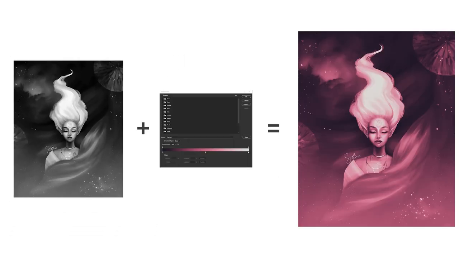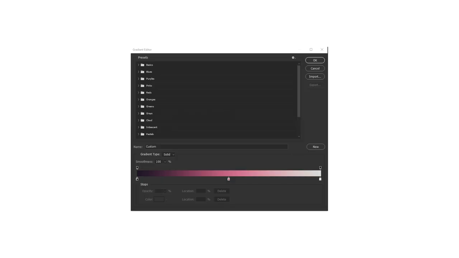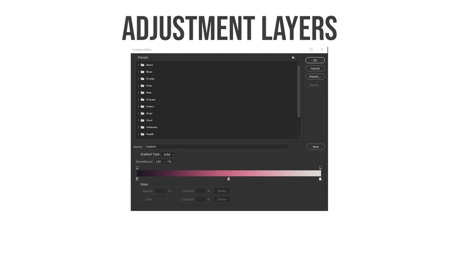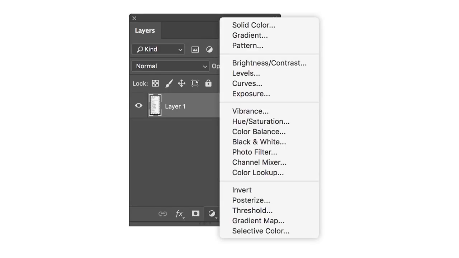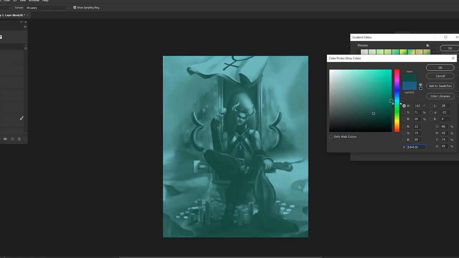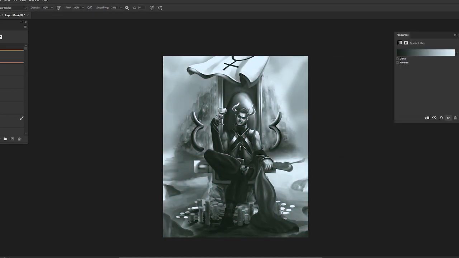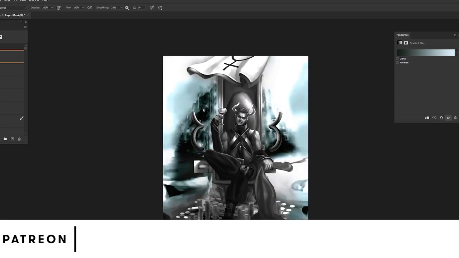And Peter, genius that he is, uses this as an incredibly quick and efficient way to add color to a grayscale painting. But there is a nuance to it. When you use gradient maps, you want to throw them in as adjustment layers. If you look at the layers panel, you find this half-wide diagonal circle icon at the bottom of it. What this does is create a new layer on top of your painting, which allows you to adjust things like brightness, saturation, curves, color balance, etc. It also allows you to mask out the areas where you don't want this adjustment. This is crucial to our process.